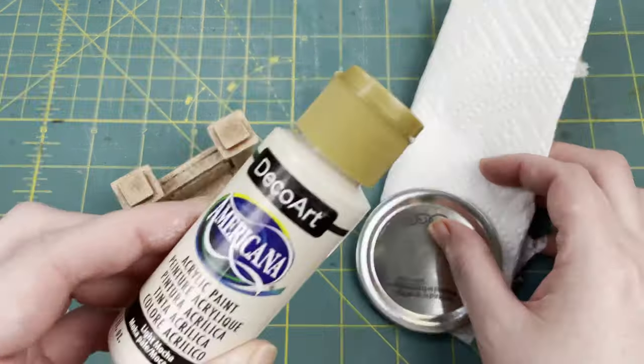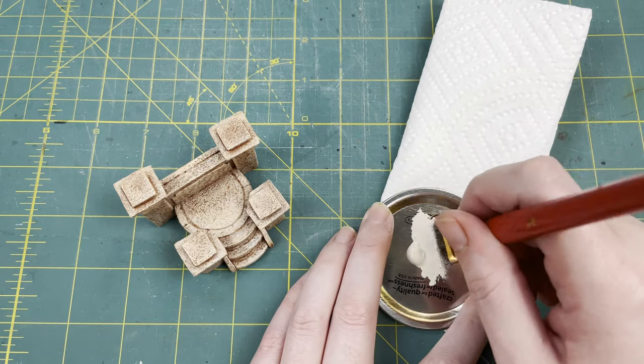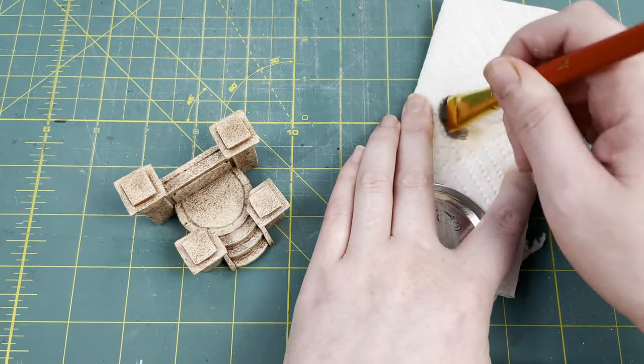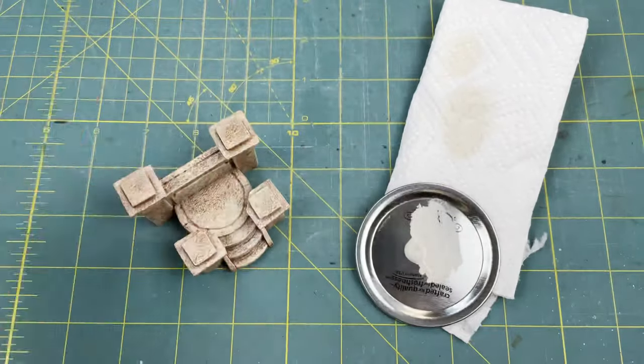So we're going to go back to that light mocha color and put a little bit down on my fancy palette here. Then work that into my dry brush. And this time we're going to work almost all of the paint out of the paintbrush and into this paper towel. So when you test it on your hand, you just want the barest amount of paint to come off on the texture of your skin.